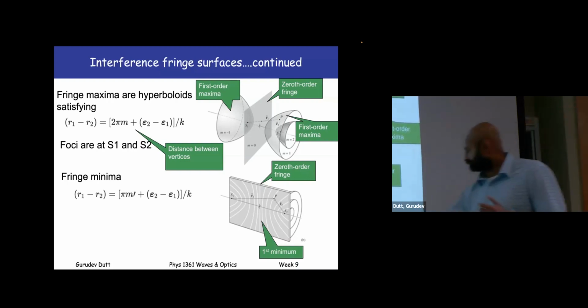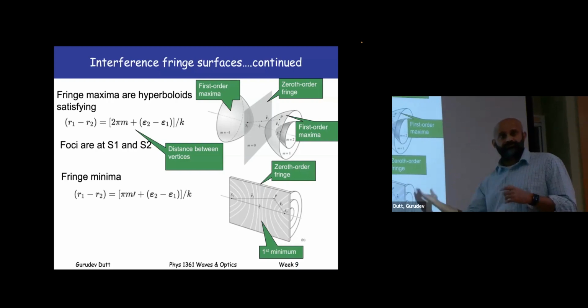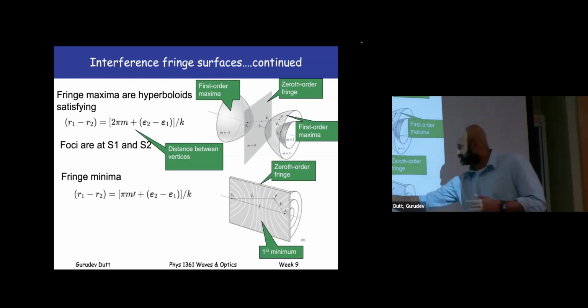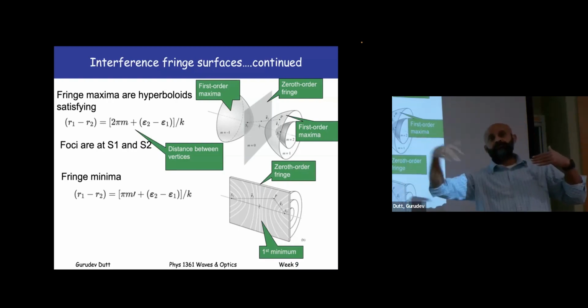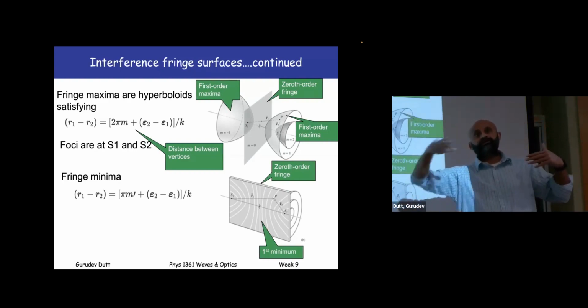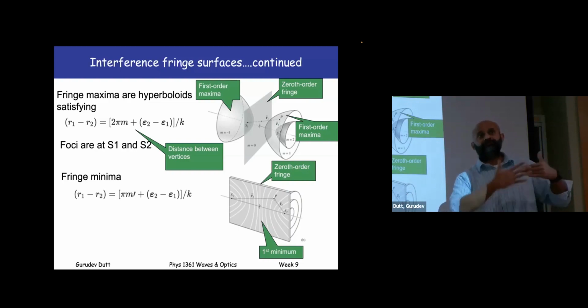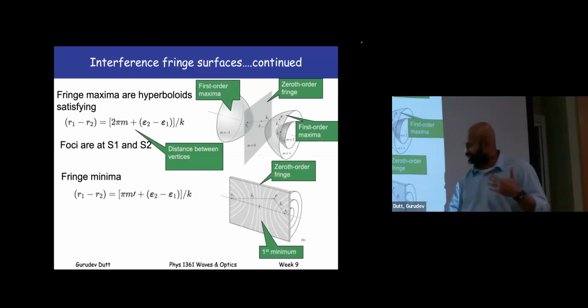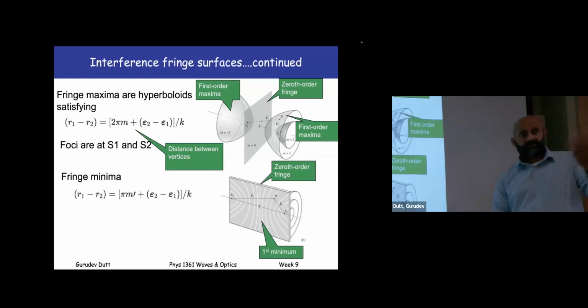As you get closer to S1 and S2, you may start to observe the curvature of the fringe. Similarly, if P is located not in the plane containing S1 and S2, but somewhere much further out, the hyperbolas start to look almost planar. As you go further and further away, the curvature of the hyperbolas falls off, because it's just a curve that looks more and more planar. At that point, when I take a cross section through those hyperboloids, I'm mostly just going to see lines. Those will be the fringes that we observe in most experiments, like Young's double slit and other experiments.